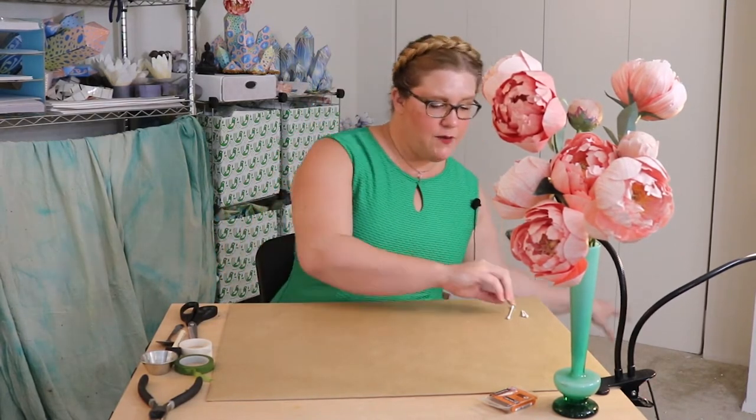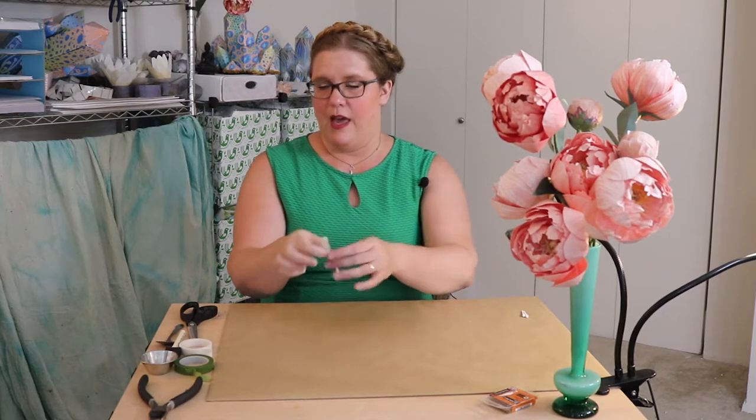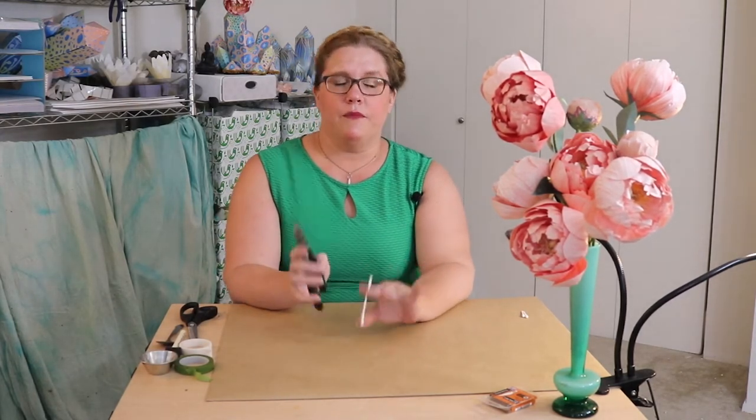Okay, so let's get started. The first thing we're going to do — and this doesn't come in the kit — is a Q-tip. For the most part with my paper flower kits everything is included, or the little things that aren't included, like a Q-tip, are things that can be found in the grocery store. So there's like no trip to the craft store, except maybe for a styrofoam ball to make the buds at the end of the video. But you can get those at a dollar store too, so it's not craft-store specific.